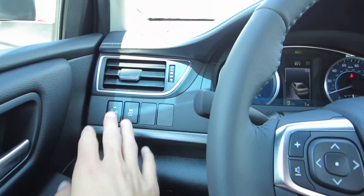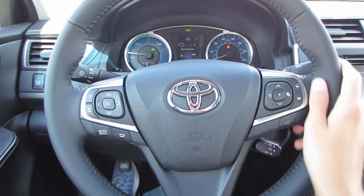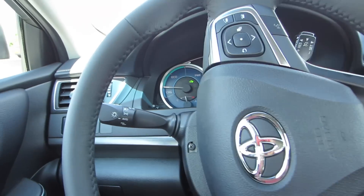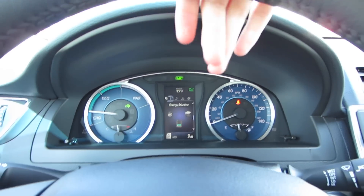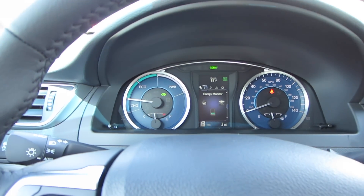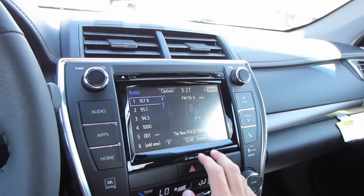Over here to the left of the steering column you have your blind spot monitoring as well as traction control off, as well as a little storage cubby. Coming to our steering wheel, it is a three-spoke leather-wrapped wheel with side bolstering grip extensions. We've got audio, Bluetooth, cruise controls, and voice commands. Over on the left: automatic headlights and blinkers. On the right: variable intermittent speed wipers. Your hybrid gauges are a little bit different — over here on the left where your tachometer would be, you have your power gauge, which indicates power, eco, and charging when you are braking. Your dashboard is all nice soft-touch material, stitched in the same stitching as your seats.